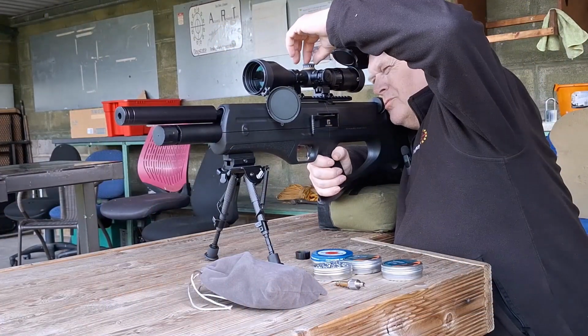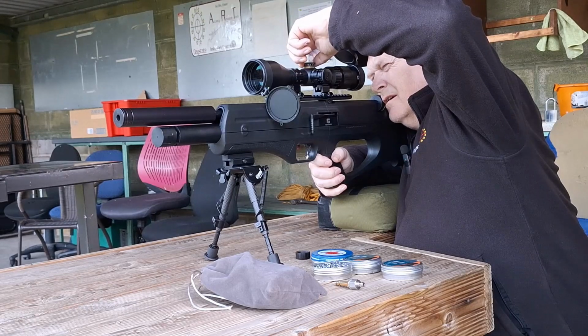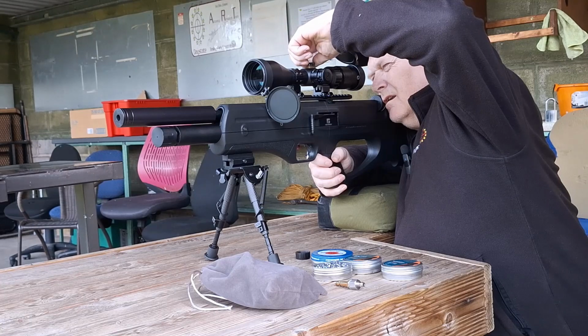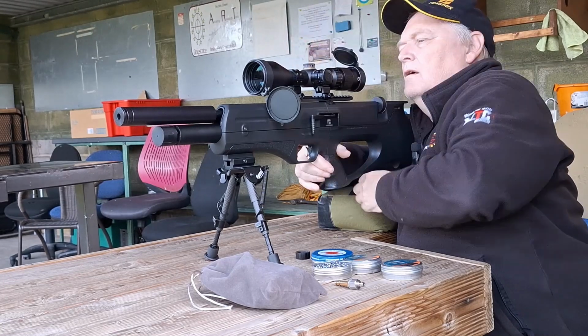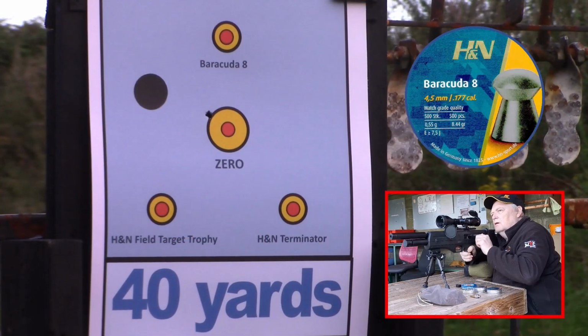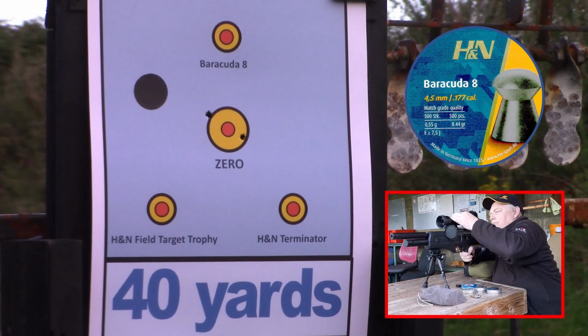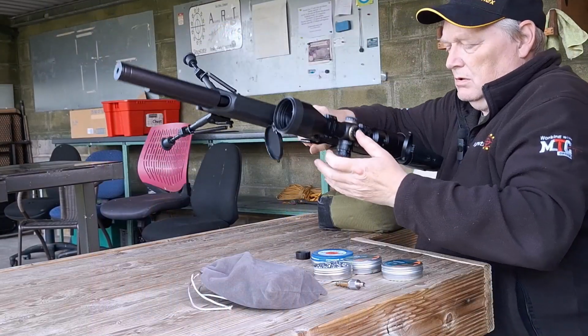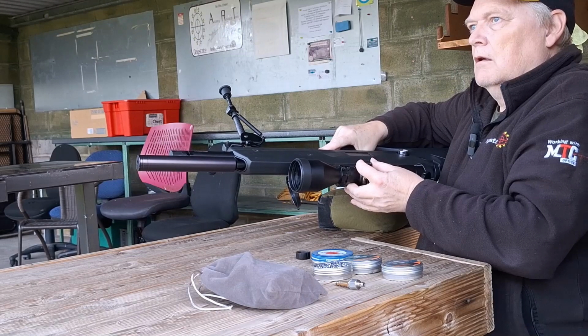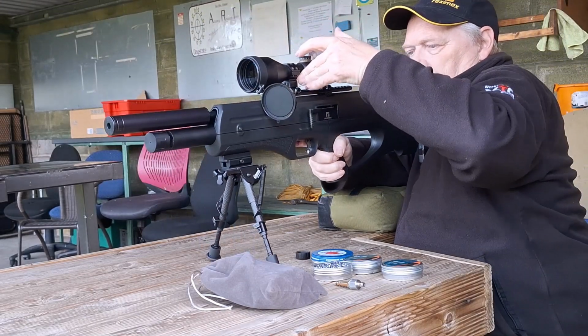So there's not that much adjustment from 20 to 40, is it? It's actually gone a bit higher. I'll see where this one goes. Two clicks up. Four clicks to the left.